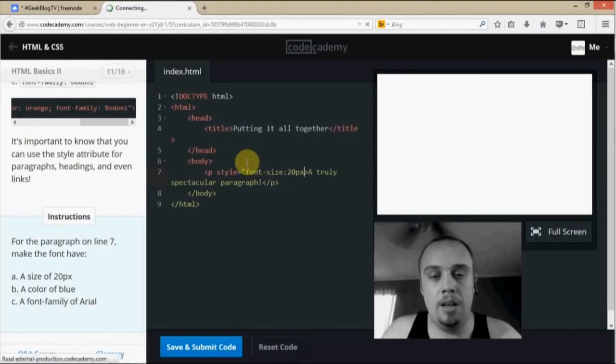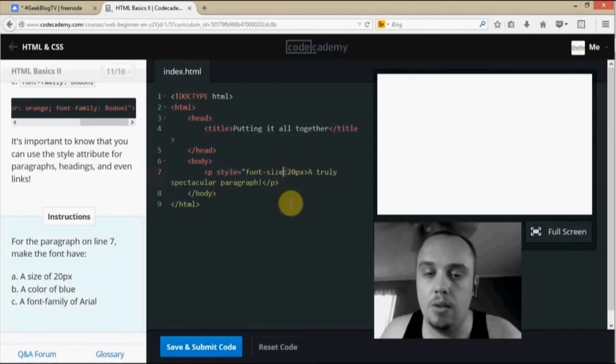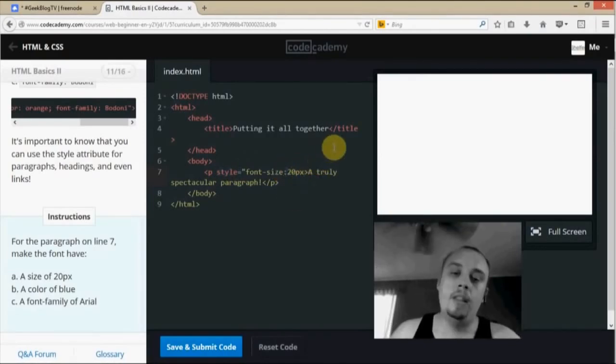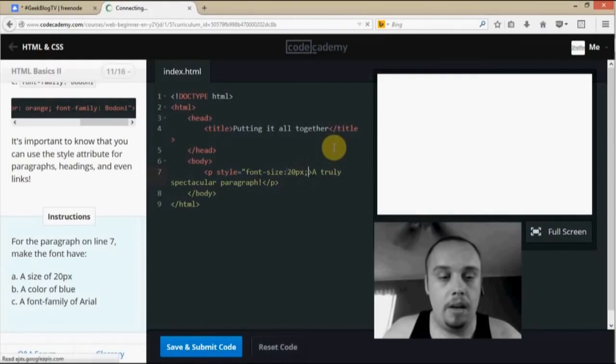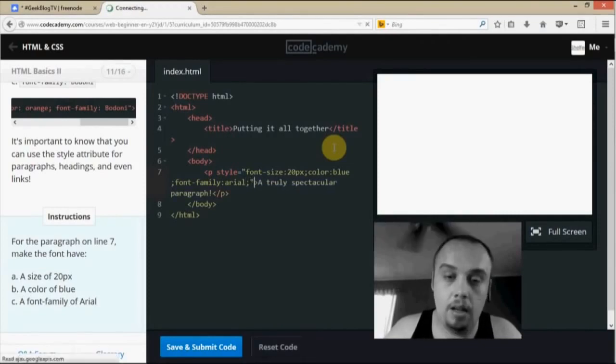Now remember, the reason why it's not equals is because equals is HTML syntax. In CSS, the equals sign is actually the colon. So we hit the semicolon, and we do color blue, semicolon again, and then font family Arial, and then close the quotes.